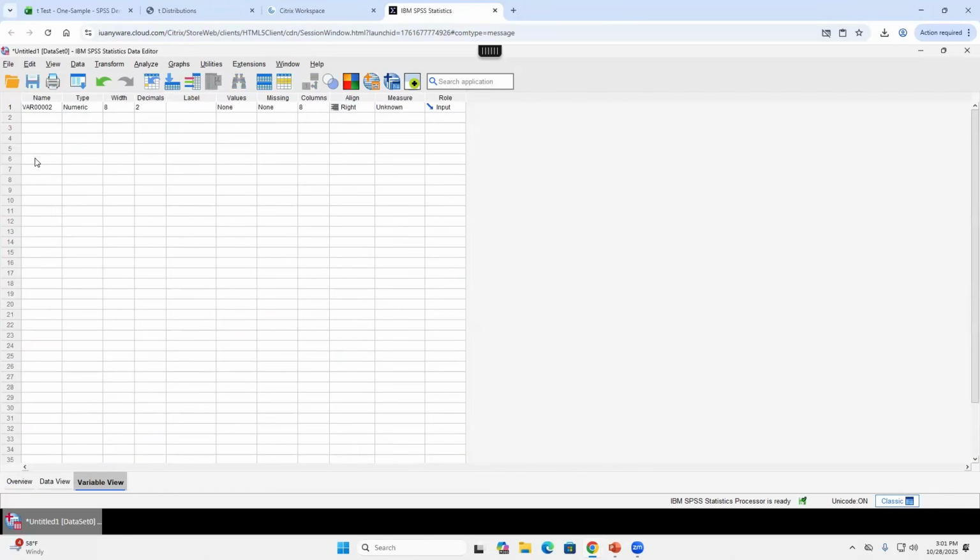So what we want to do is we want to take this automatic name that SPSS gave our variable, var00002, which is a great name for a variable if you're a robot. We're not robots. We need to give it a great name for human minds, so we can just change it to erotic.